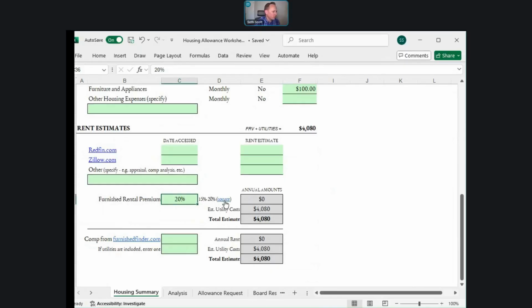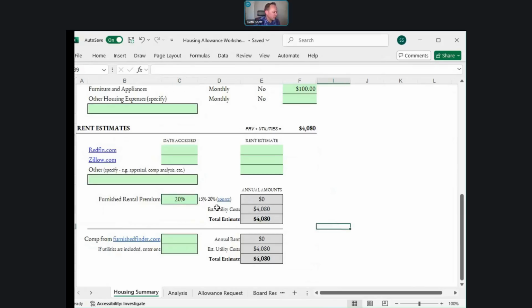I have a little source here that you can read. This is an article that talks about, in general, you can expect a 15 to 20% premium for a furnished property versus an unfurnished property. And so we take the unfurnished rent estimate, which is what we get from Redfin and Zillow, and we multiply that by 20%. And so that gives us a furnished version of the rent estimate that we get from Zillow.